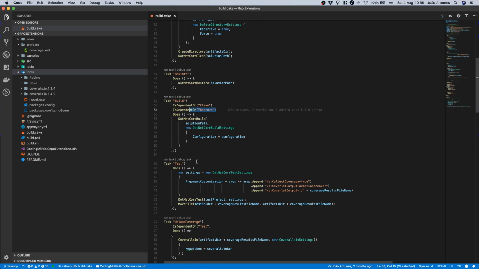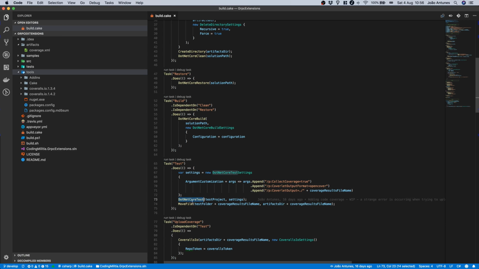So regarding the test task, it's also pretty easy to see what's going on. The only thing that probably draws some attention is the coverage related arguments. Normally you just run .NET Core test. It's the usual, the simplest. In this case, I'm creating some settings related to creating the coverage report and using Coverlet. Coverlet is an open source project to generate code coverage reports for .NET Core projects. So I'm using Coverlet to create the coverage report file that will later be uploaded.